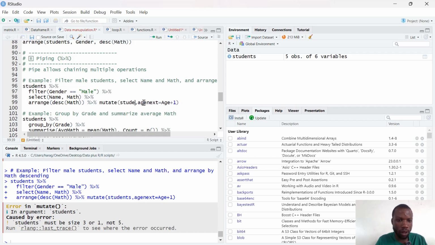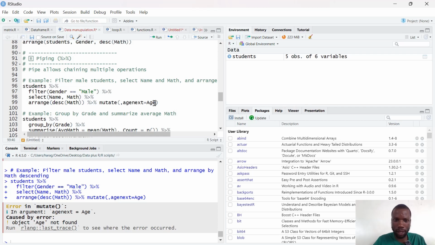The error says the object is not found, so I don't know the reason.